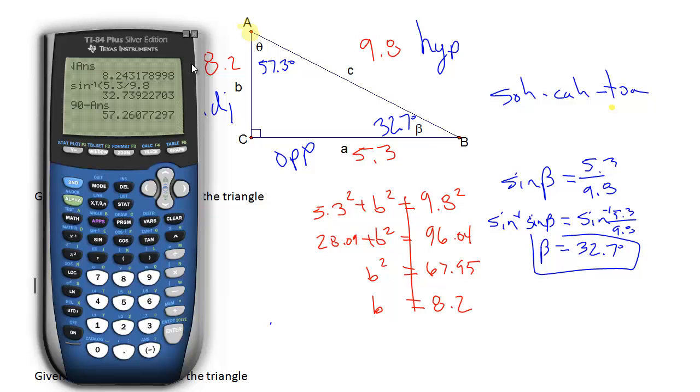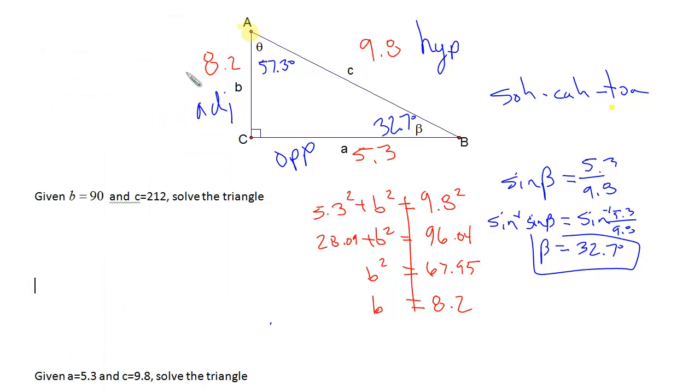So the only thing we've added again in this lesson is the inverse ratios, the arc functions, the inverse functions: arc sine, arc cosine, arc tangent. We're going to use those when we have to undo the sine, cosine, tangent in order to find the angle measure. So it's the two-sided case of a right triangle. We use those inverse functions in order to solve for the angle.